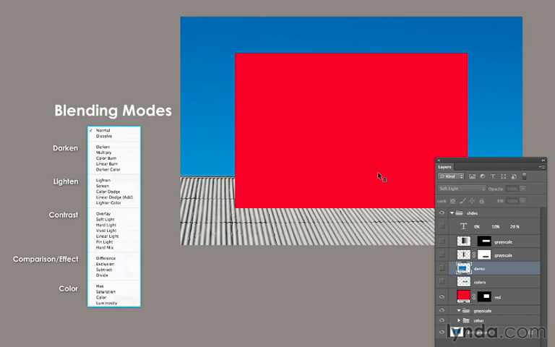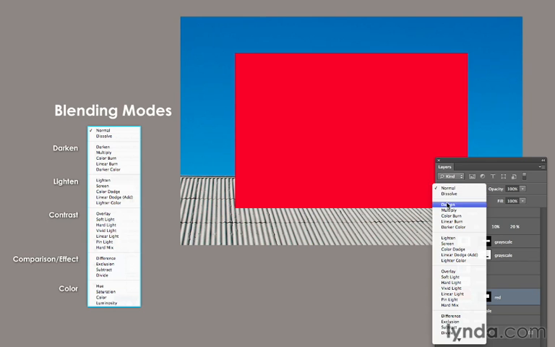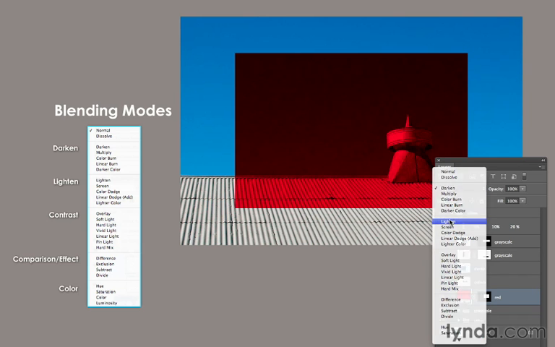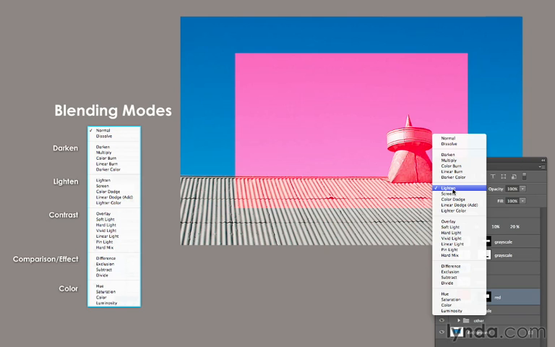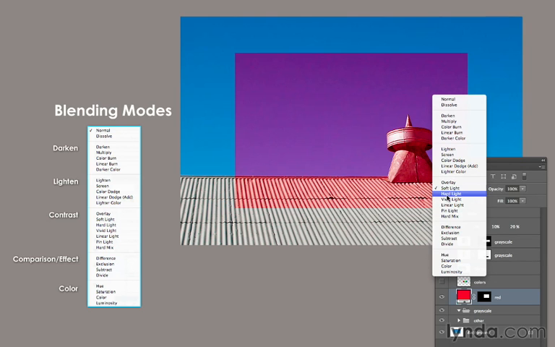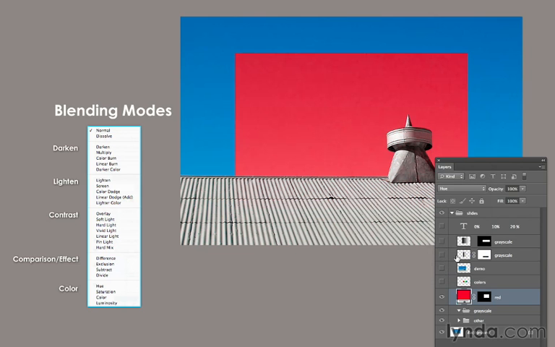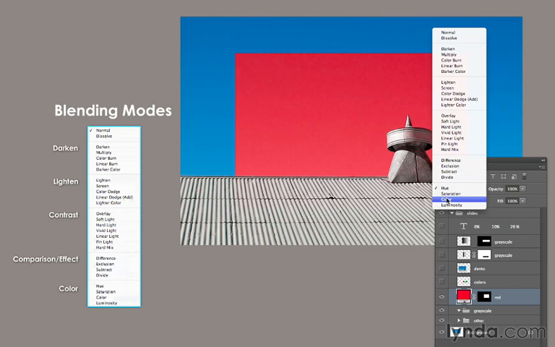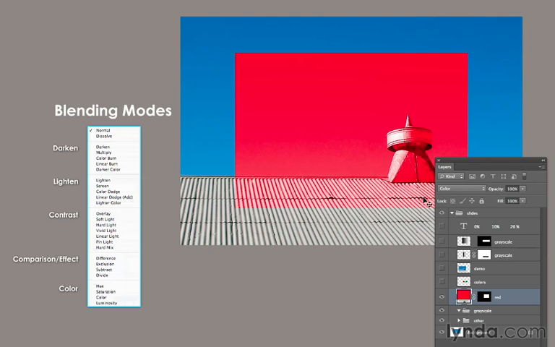What about color? We'll go ahead and target this layer, just a layer with a red rectangle. If we go to our blending modes, we know that we can choose these different modes like Darken or Lighten. You can see how it's changing the color and the underlying effect, and how it's modifying what's underneath it based on its color and also its tone. And then finally, down at the bottom, the two perhaps most important for this are Hue and Color. When we choose Hue, it's just affecting the background and not the gray at all, because there isn't much color here.